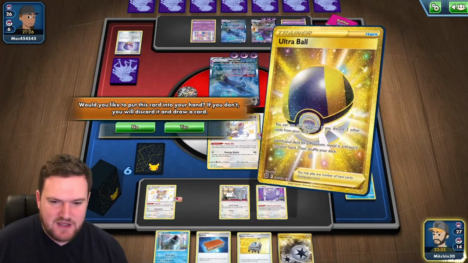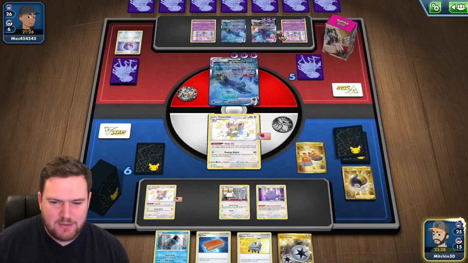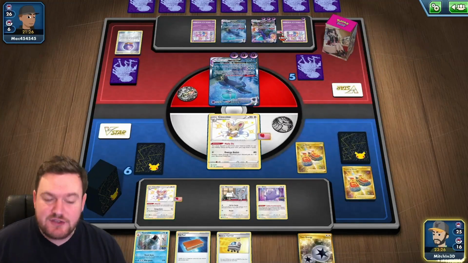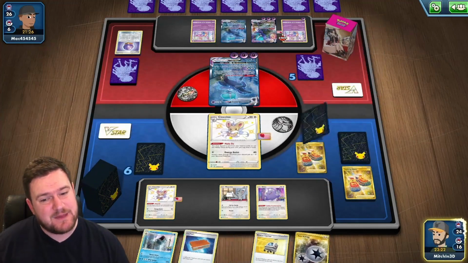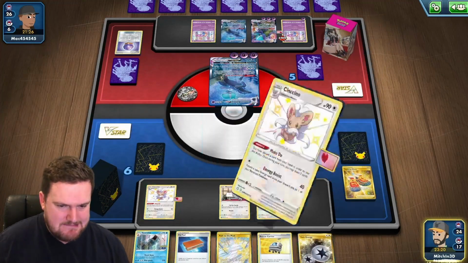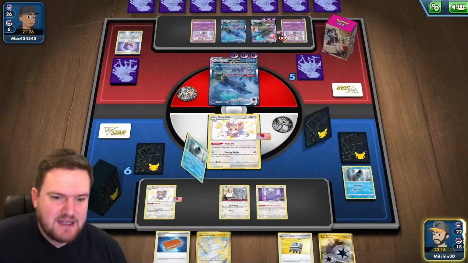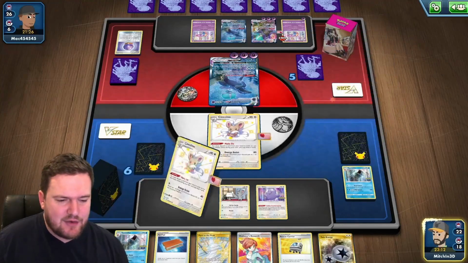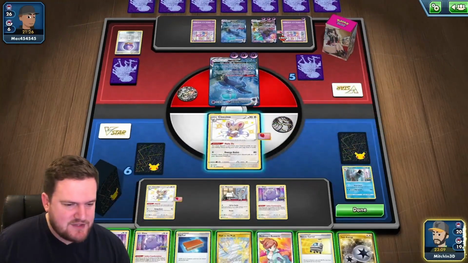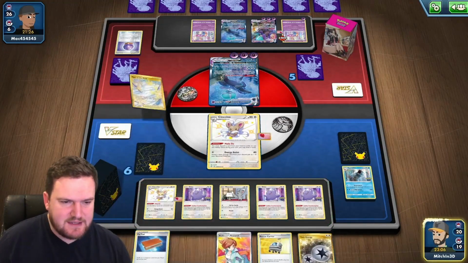Let's Trekking Shoes. I like the Ultra Ball. I kind of like it. We should get rid of it. Oh, Trekking Shoes away. Sounds good. Oh, Path of the Peak seems good, right? In this matchup, I like Path. I mean, it's not about them having access to more energy, it's about them having access to more cards. We will make do again. We've got another Gyarados off of that make do. So we've made do into double Ditto. Woohoo! Okay, let's throw down the Path.